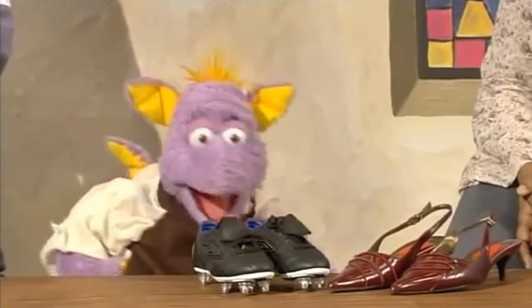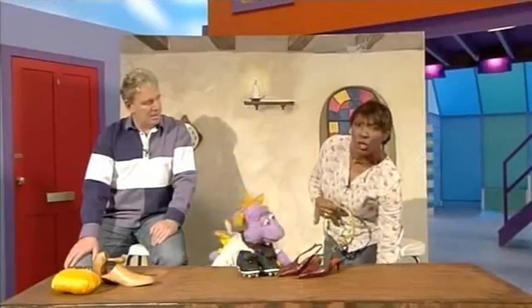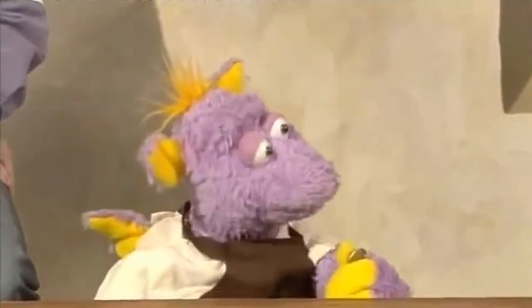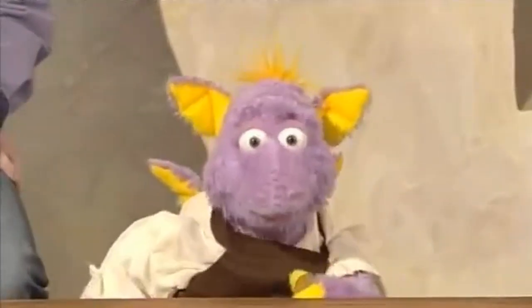And when he woke up in the morning... Wowee! There's 2 pairs of lovely shoes. Just then, a beautiful princess happened by. Oh, excuse me, little purple shoemaker. I was wondering if these shoes were for sale. They're brilliant, aren't they? I'll give you loads of money for them. Oh, thanks. Oh, wowee! Now I've got enough money for dinner, pudding, and some left over for 4 pieces of leather.